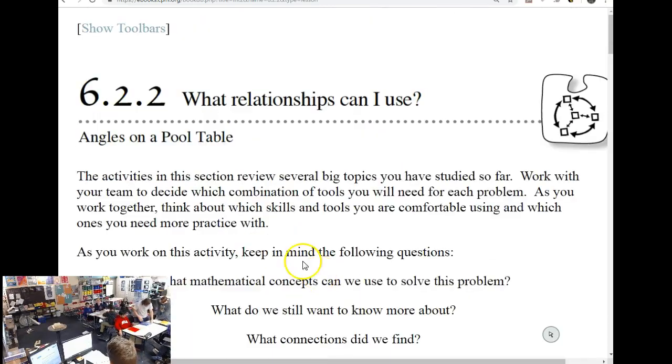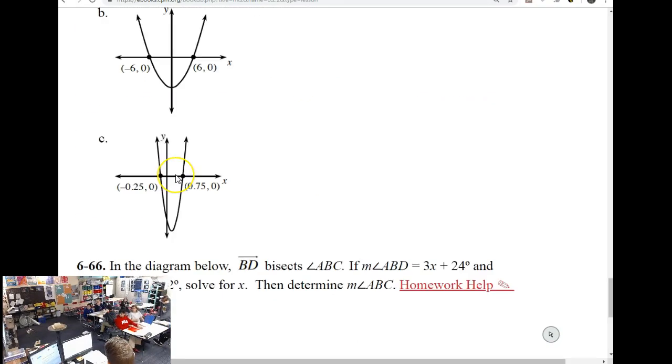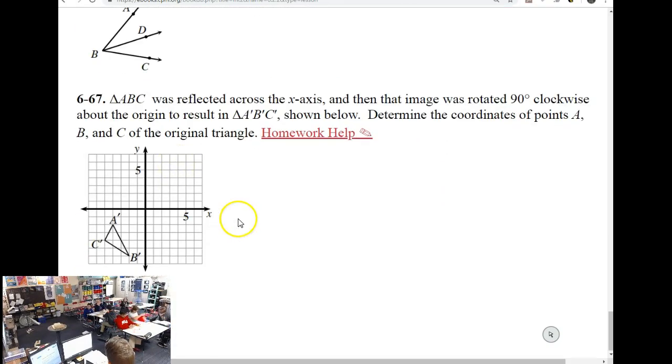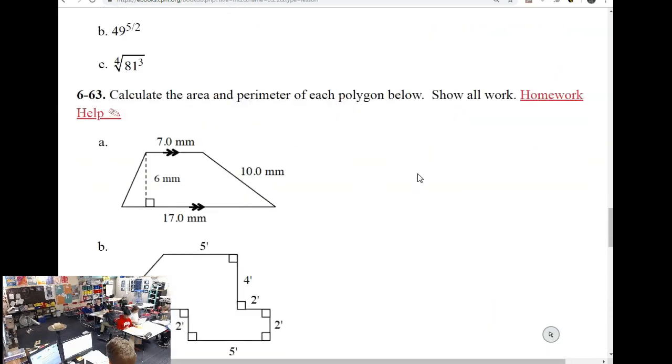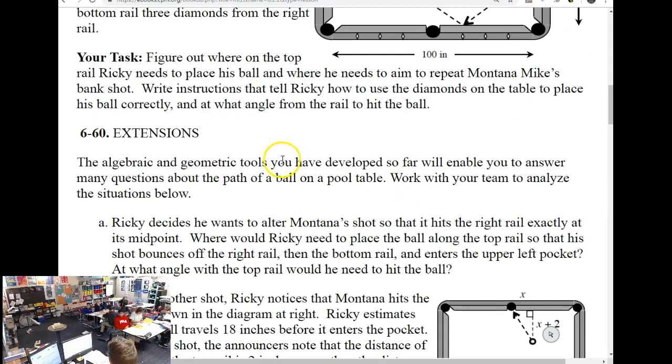Homework is just what was assigned last week of the 6.22, the review preview. So it'd be 6.2 up through 6.7. You probably already did it. You had time last week. So if you didn't, we'll probably have time after class.